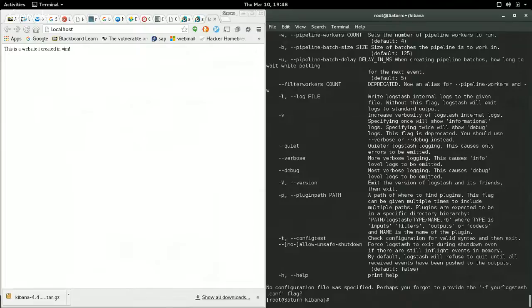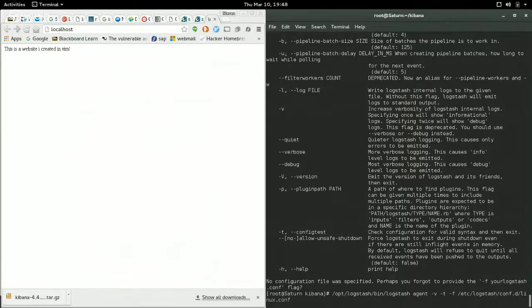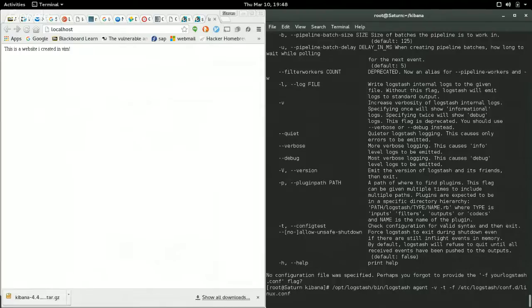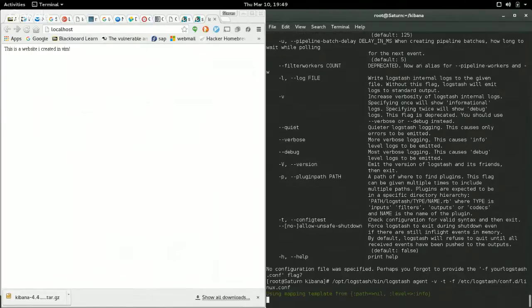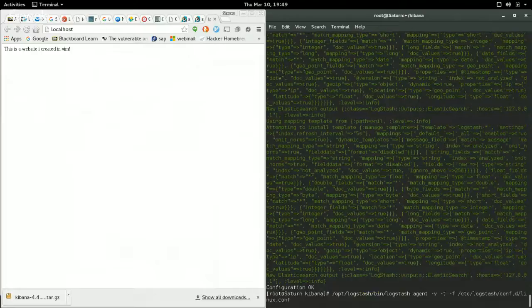No configuration file. So let's say -f /etc/logstash/linux.conf. Actually, I think that's wrong, but configuration okay. /etc/sysconfig/logstash.